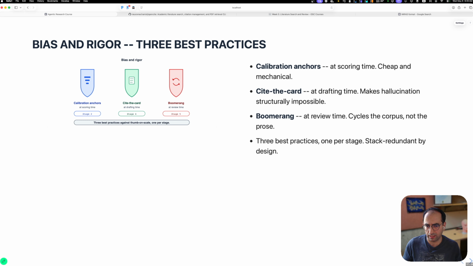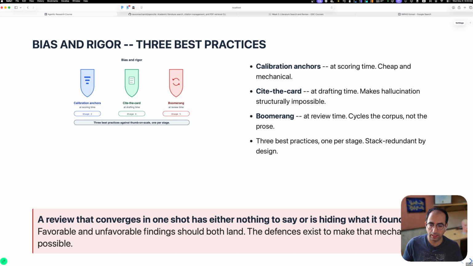Stage 3 is collecting the whole thing, so that's why it doesn't have this, and hopefully it works for you as well. Again, I want to reiterate that a review that you do in one convergence at one shot either has nothing to say or is hiding what it found. So it is really important that both of them are not good.